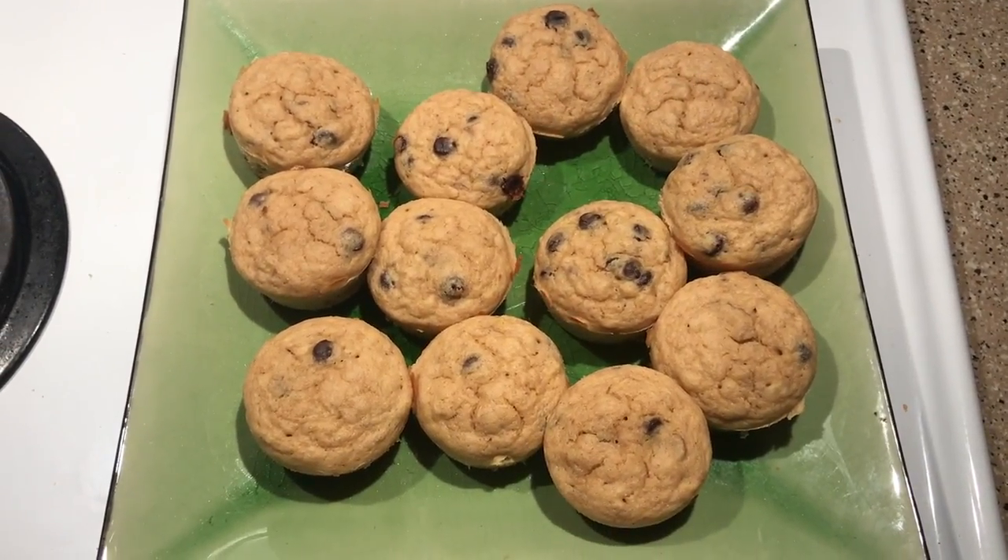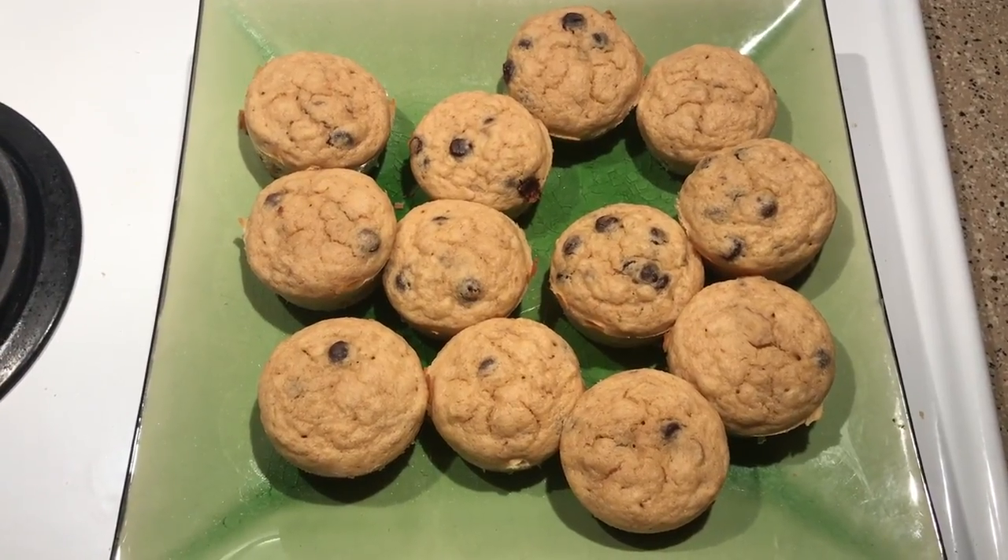Alright guys, so they are out of the oven, they've cooled off, and they're ready to eat. So that concludes this cook with me. I hope you guys enjoyed it. If you guys decide to make these, please let me know down below if you enjoy them. You can also tag me on Instagram so I can see how they turn out. They are super delicious and I really do like them. You can also make them a little bit less points by not adding so many chocolate chips, but I really do like the amount of chocolate chips that I use in mine. This recipe is really versatile to your preference and you can change out anything you like to make it your own.